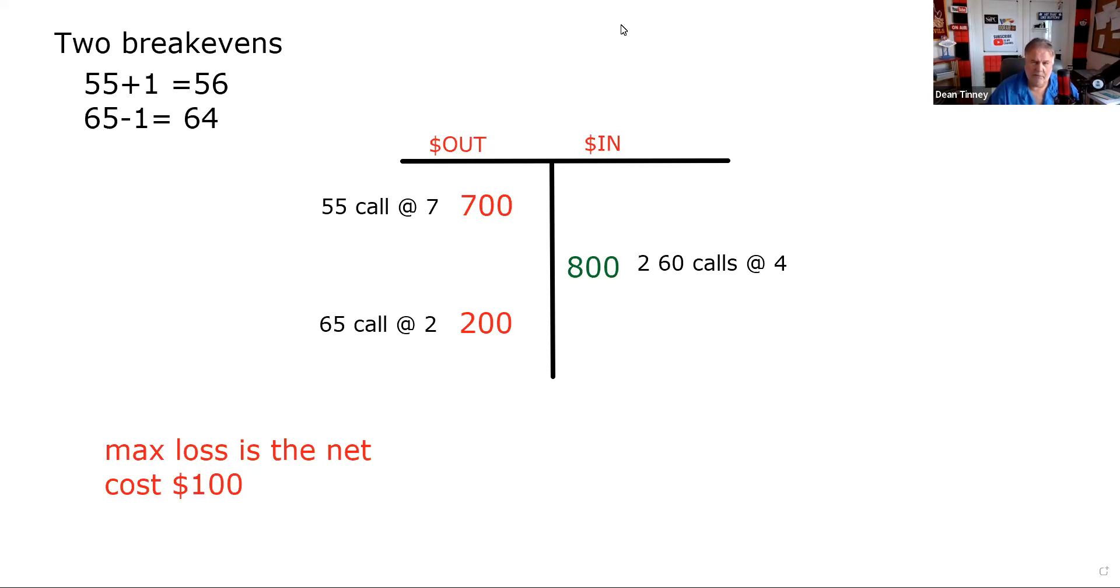And I'm just going to illustrate to you that indeed that would make the columns break even, because that's what break-even is: same dollars out as dollars in. And now I'm—by the way, if you did the math, you'd net those columns and they have the same dollars out as dollars in. Now I'm going to show you 64.